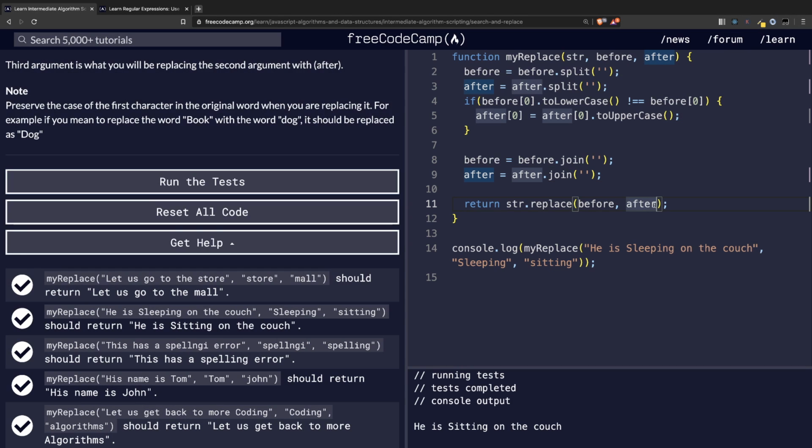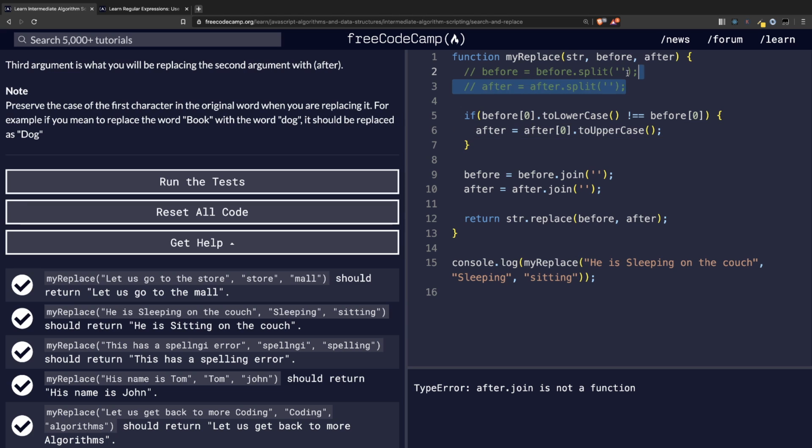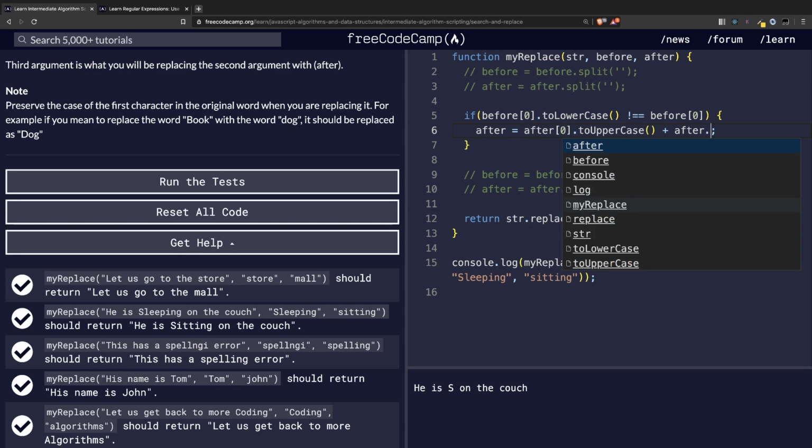Let's see. Passes, yeah, but it's not the best. All right. After will be. This is working with arrays, but I just wanted to see if this is logical and it would work. So after will be after zero to uppercase plus after slice.